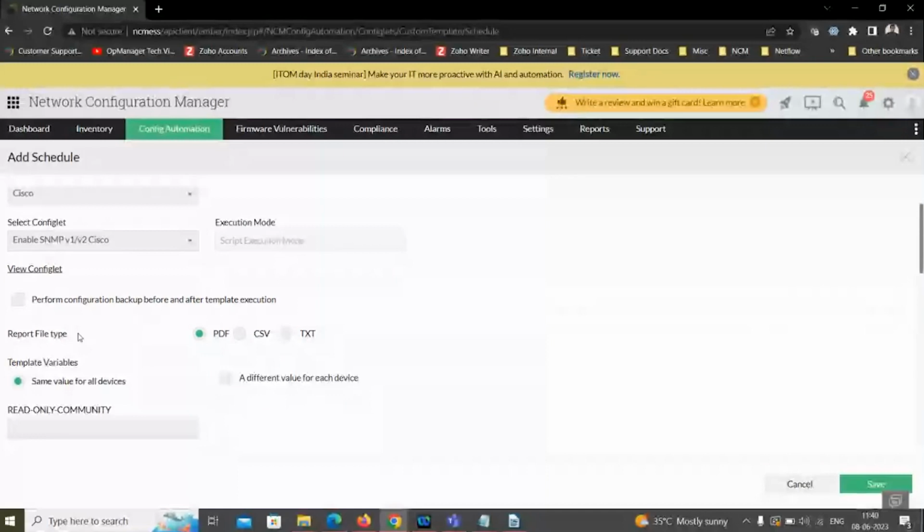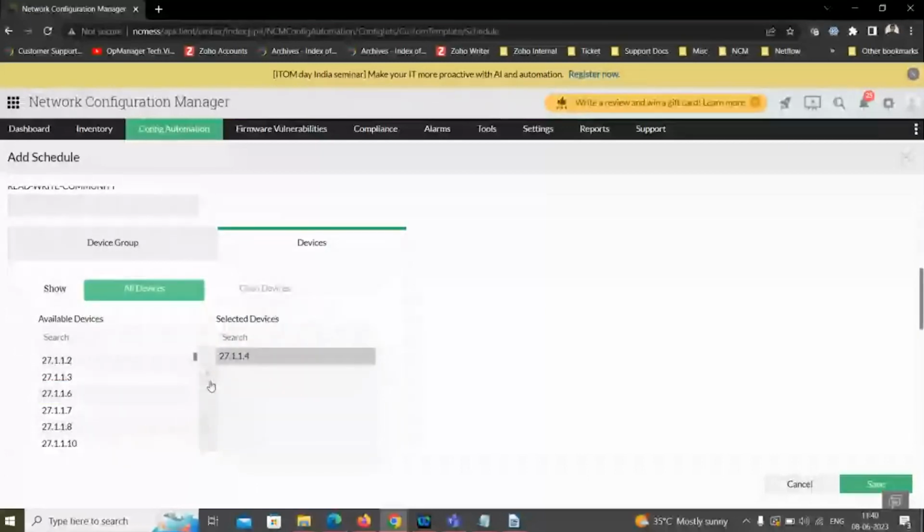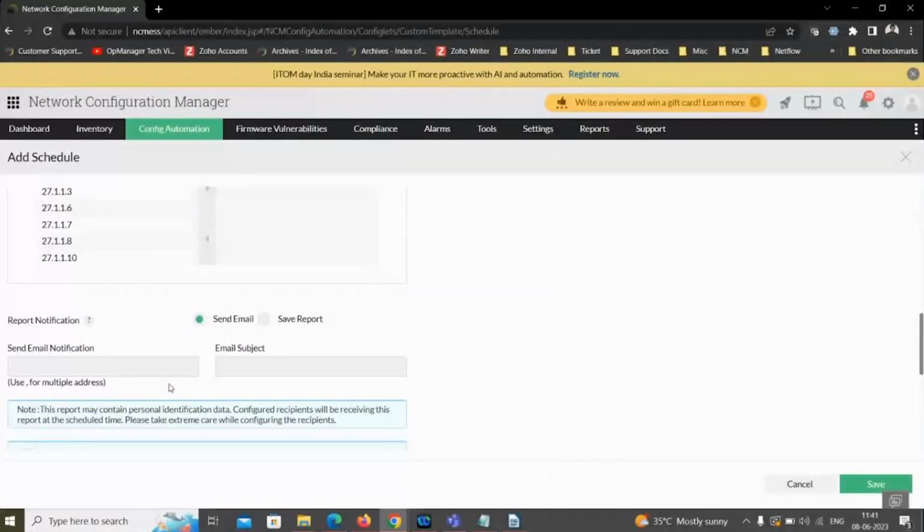You can choose the report type over here, and you have to do the same process, like providing the values for the variables which you have declared, and then you can select the devices, on which specific device you have to run the script. You can provide the device selection, and then you will be requested to provide the email address. The reason we ask you to provide the email address is to notify you about the schedule status. At the end of the schedule, you will be provided with a report with the information about how many devices have been scheduled for config execution, how many of them got executed successfully, and how many of them failed. All those details will be sent to you as an email. That is the reason we ask you to provide the email address.